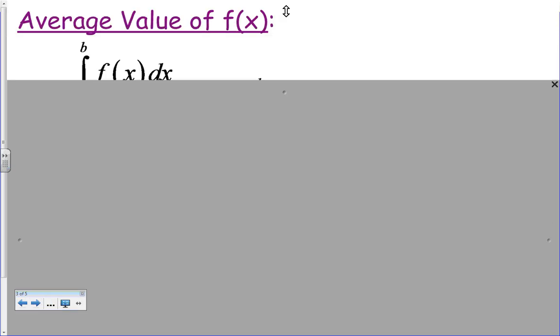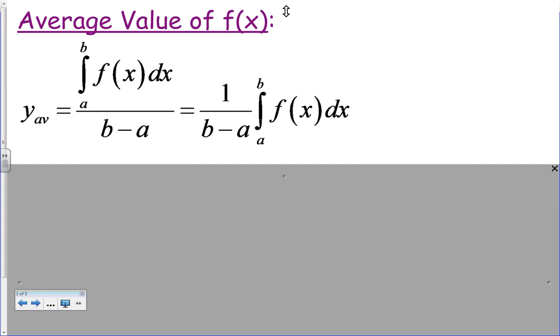All right, let's extend this to just any function. If I have a function f of x and I want to find the average value of f of x, that is, I want to take all the y values in essence in that function and average them out. That's what the average value actually is, taking all the y values that that function has and averaging them out. The way to do that is the same calculation here. If I want to find the average of my y values, that's y sub AV, we'll call that, it's equal to the definite integral of your function f of x dx from A to B divided by the interval from A to B.